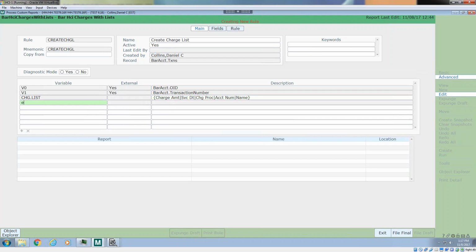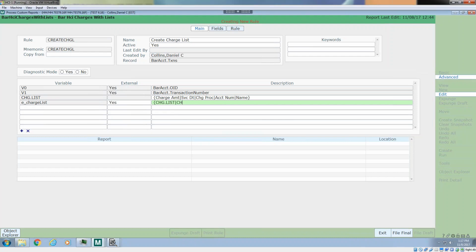Then we're going to have the larger list, which is going to be an external variable, which means that we're going to be able to access this list from outside of this rule, and we're going to be able to process it in the trailer section of the report later. What this list is, like I said, is a list of lists. It's a list of charge lists.